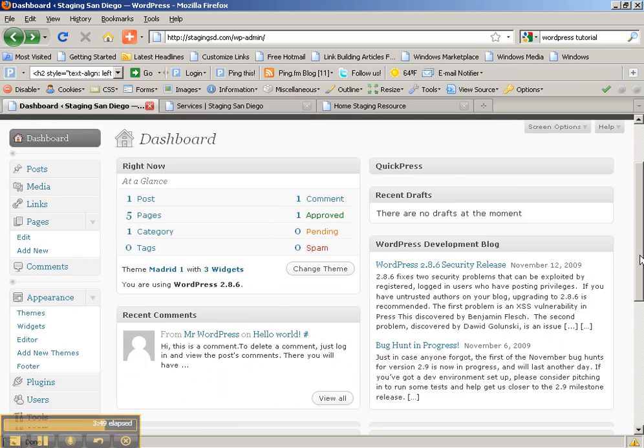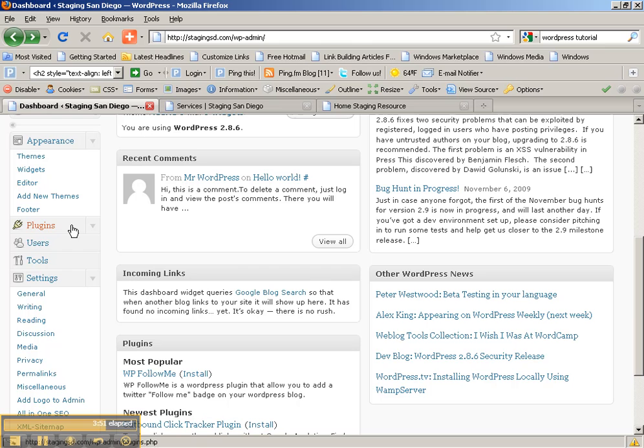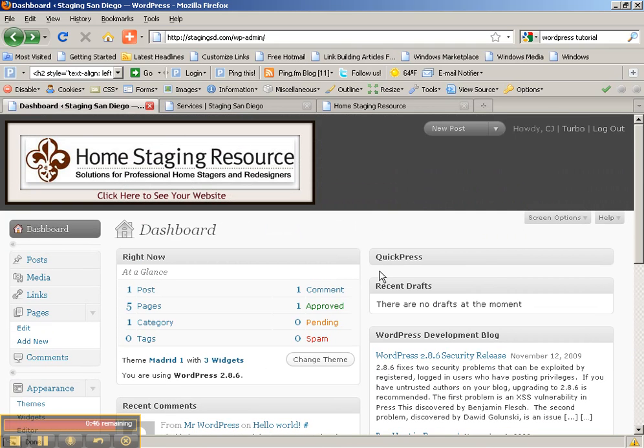Then we'll look at plugins, which are just cool tools. They're free open source tools that you can add and plug into your website, kind of a next step. And users, which we're going to go to next for some security settings on your website. The Home Staging Resource has already included great plugins and settings. We've already set up your website. We've already installed WordPress. We've already done the technical aspects to your website. So really all you need to do is get in and change any pages, bold things, change text, whatever you want to, or you can just leave it alone because what you gave us, we already set up.